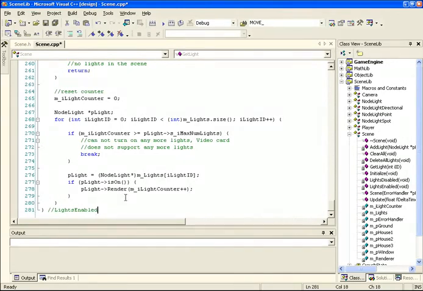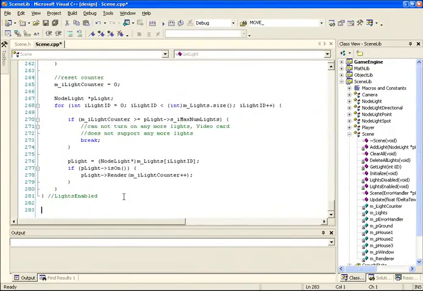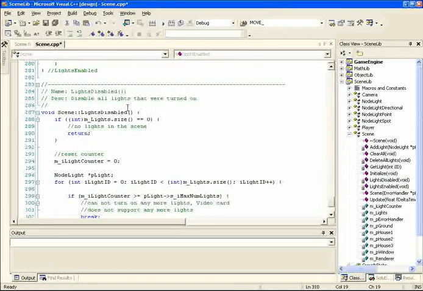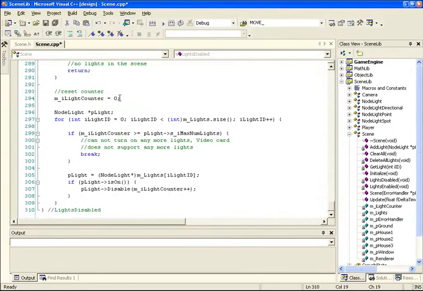The other function that we're going to add here is lights disabled. Now what this one does is it goes through all of our lights again in a for loop. So it checks to see if there are any lights in our scene. If there are, then the size of this member variable will be greater than 0, so continue through. Again, we reset our counter to 0.